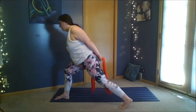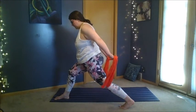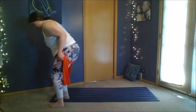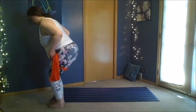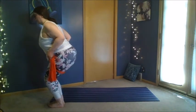Now inhale back through center. Keeping our hands bound behind us. Now bend that front knee. Take your back heel, lift it up, come back through your lunge, and then take your strap and just scoop it under your butt and let it help you come back to the top of your mat and sit into your chair now with the strap under your thighs and just pull your shoulders long here.